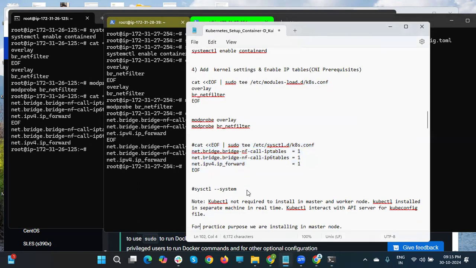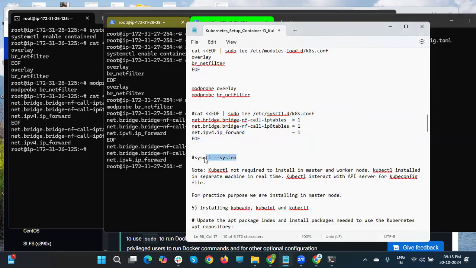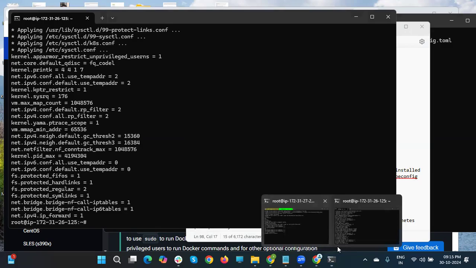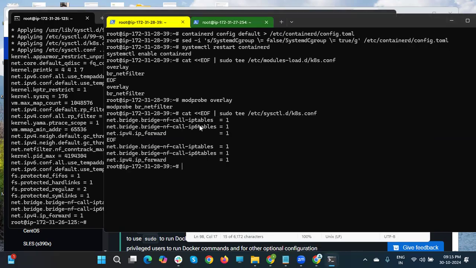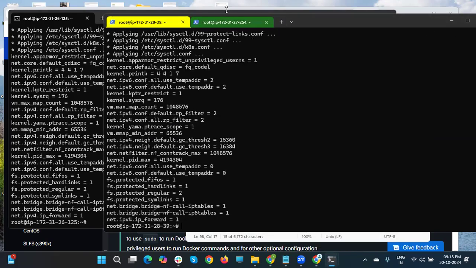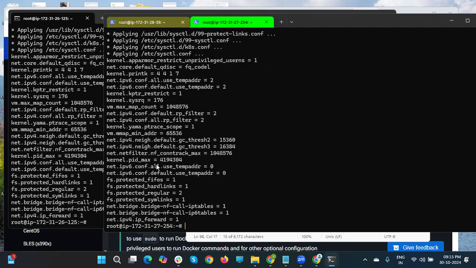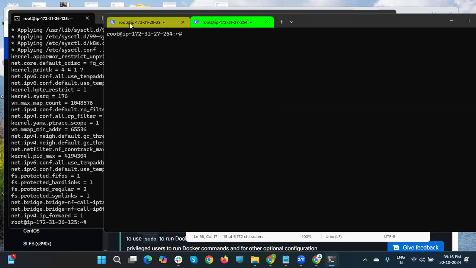Now run the command systemctl to apply the system settings. Okay, fine.